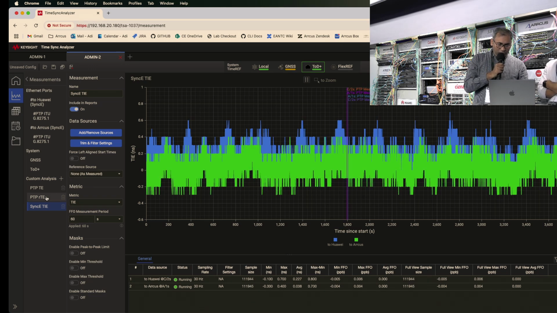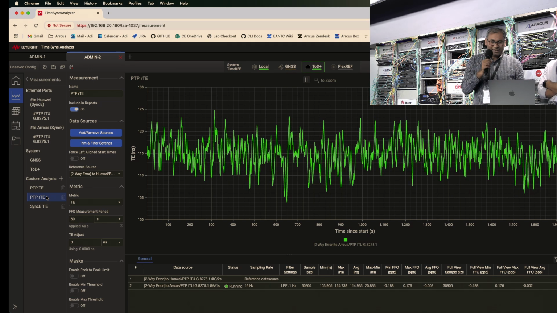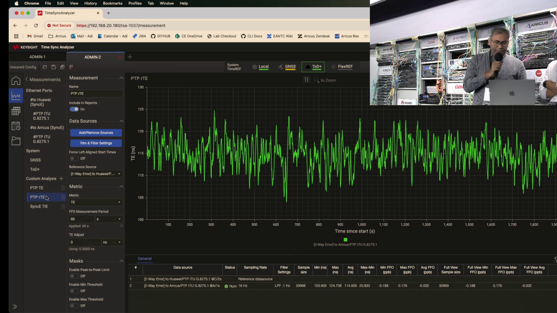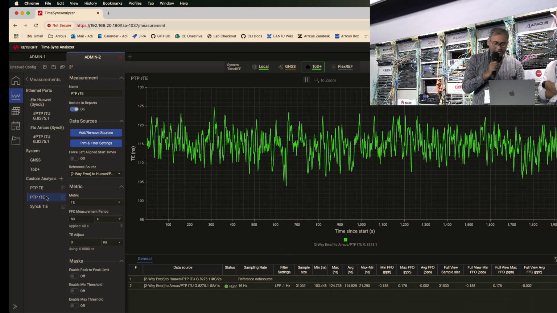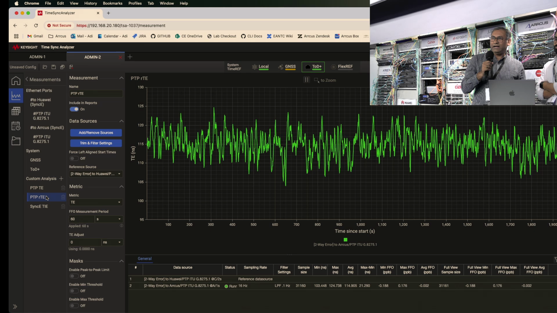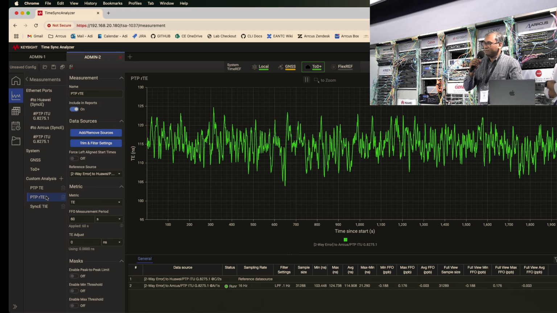And finally, we take a look at the relative time error between the 2 access Ps, Huawei and Arrcus, which comes out to be 115 nanoseconds. Considering it's actually 7 hops, because the only common point is the Grandmaster, it's really commendable, and it should serve whatever ORAN requires for maximum relative time error. With that, I want to conclude this presentation. Thank you.